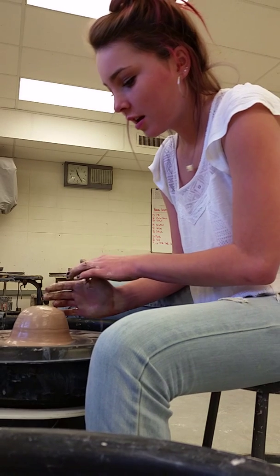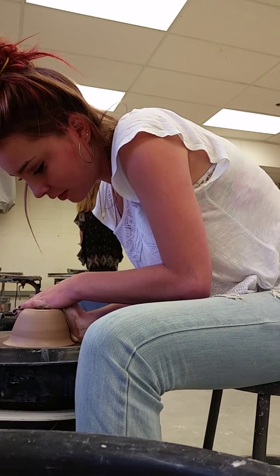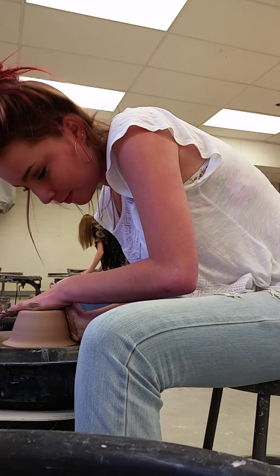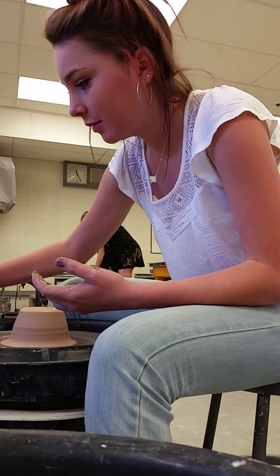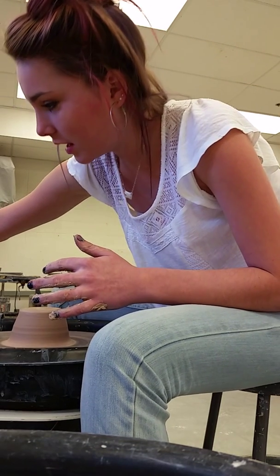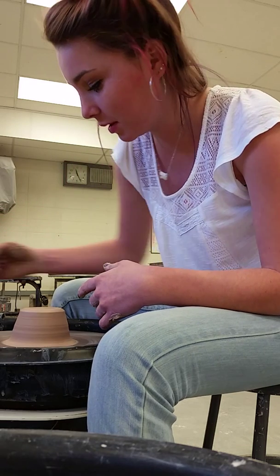And the next thing you're going to do is center it. Most people, I don't know, I just kind of go like this. You're supposed to have your wheel going really fast for that. I just put my hand right there and press it really hard and press down with my hand on top of it. As you can see there, that's already centered. When you center it, you want your wheel going fast because it speeds up the process. And then this next part, I'm going to open it, and I obviously need to slow it down to do that, or else I just make a big mess.